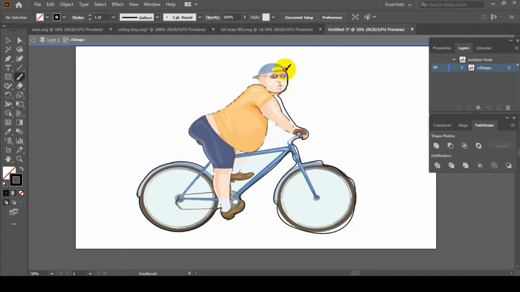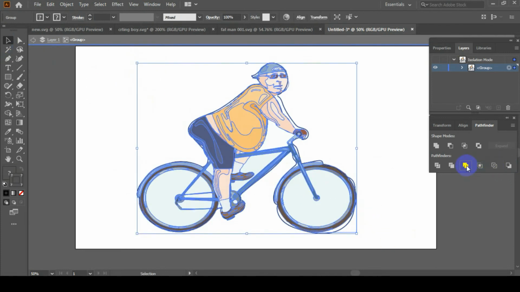Make sure you touch the borderline. Somewhere in my case it is missed. Don't do this, just follow the body line so that it will look more like a good cartoon. So the whole body line is selected.